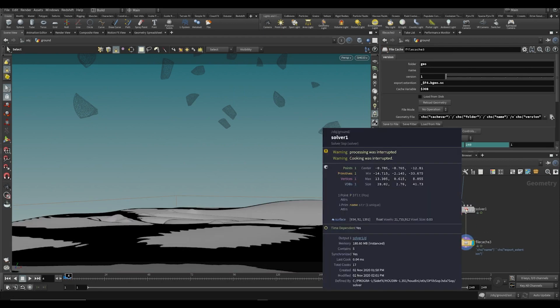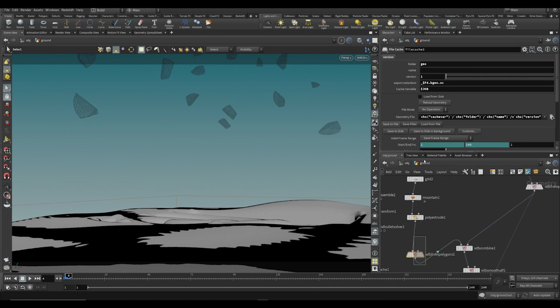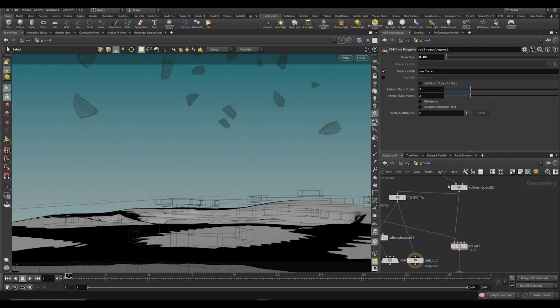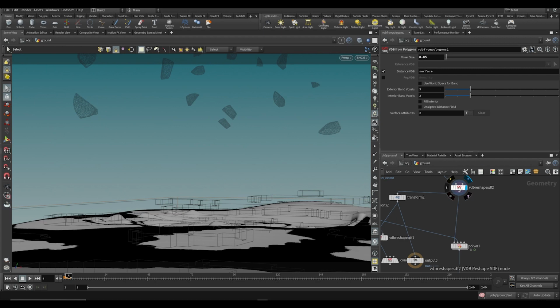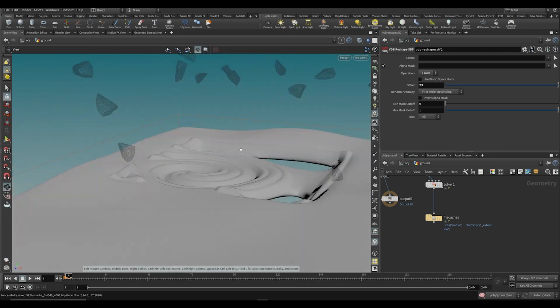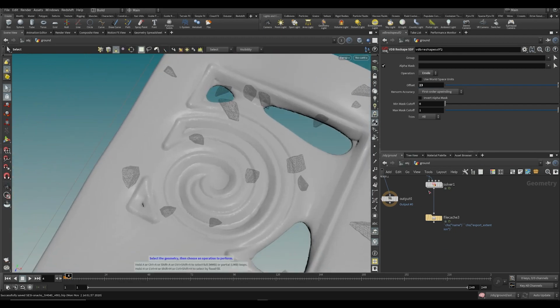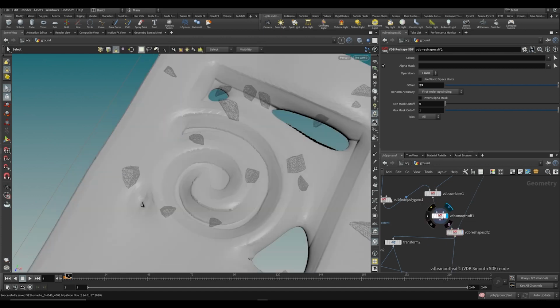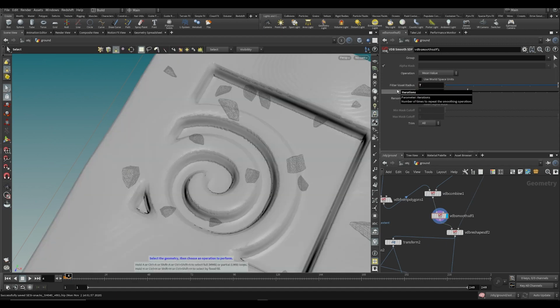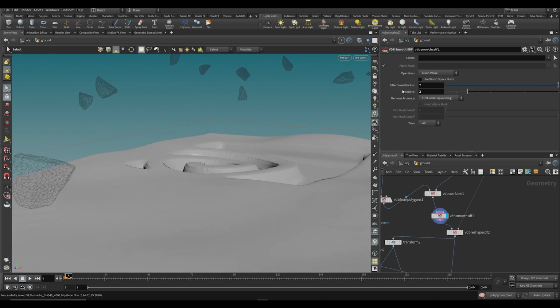Let's see what resolution our VDB is. Really, really high resolution. Let me just decrease this a little bit. It's just easy with VDBs to sort of overdo it. Yeah, okay, that's looking a lot better. And we're still getting proper... Maybe we just go through this. I think we overdid it here with the smooth. Right, so something like that.